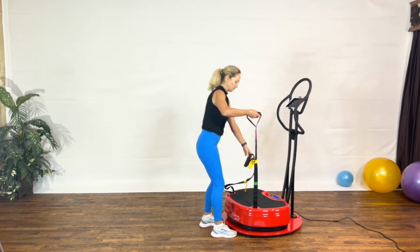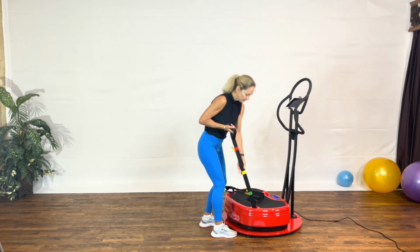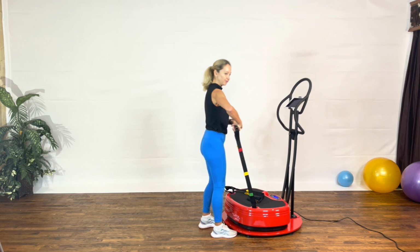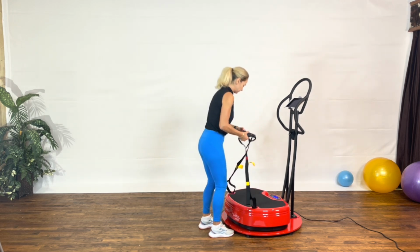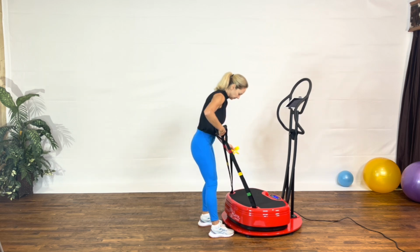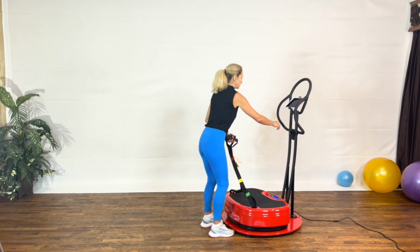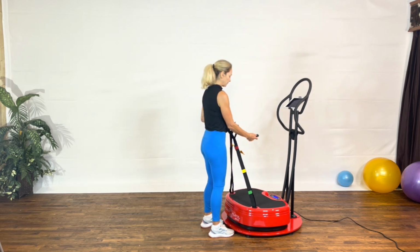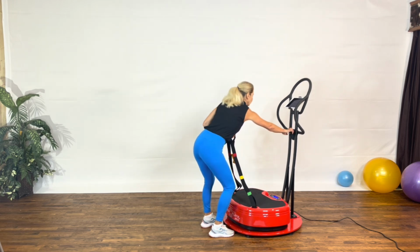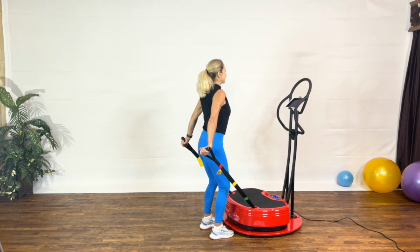We are going to move on to another zone in the upper body, which is going to be the upper back and the back of your arm. So I'm shortening my strap a little bit just to make sure that I can extend my arm behind me just to pass my midline. And we are going to use the same setting. So I'm just hitting my repeat button here, and we are still on 3 lights, 30 seconds.